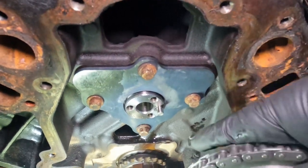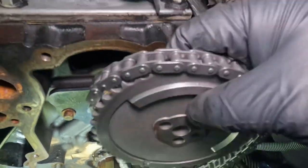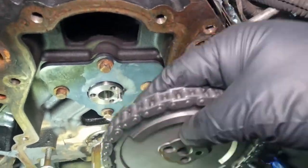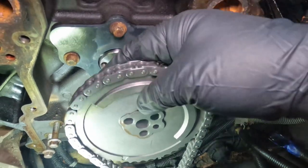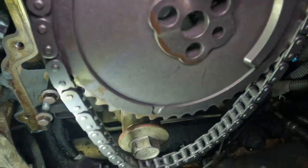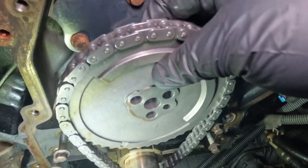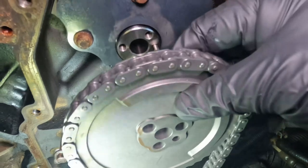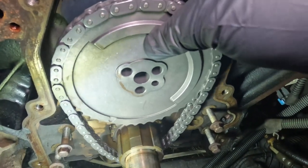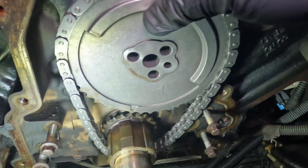Okay, once you have that somewhat aligned, next put your chain on there. You are gonna have to put your chain on at the same time as the sprocket going in, because you can't do it after. You can't put the cam sprocket and then the chain, it's gonna have to be all together, like this. So let's go ahead and put this on. Take your time, make sure they both still align, and then don't tighten it up yet.